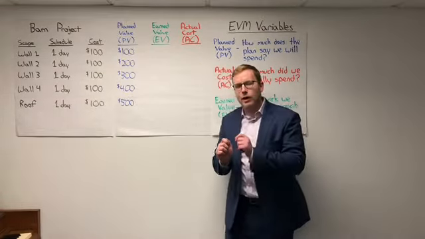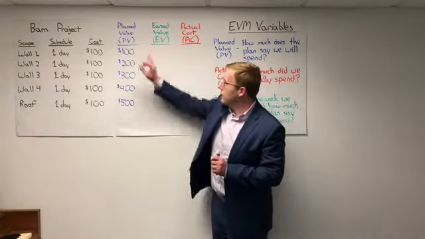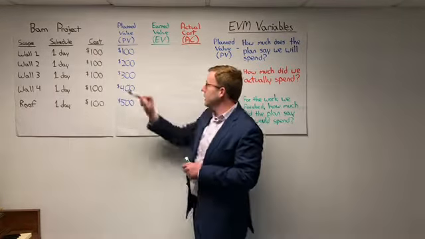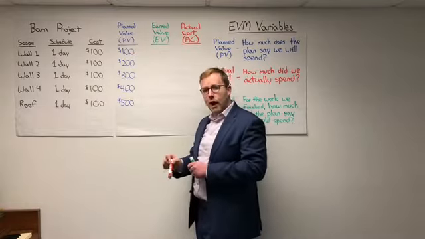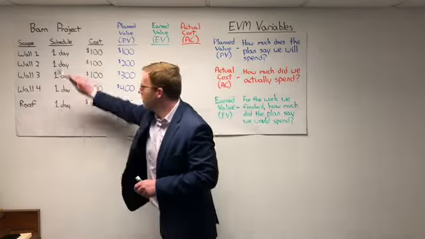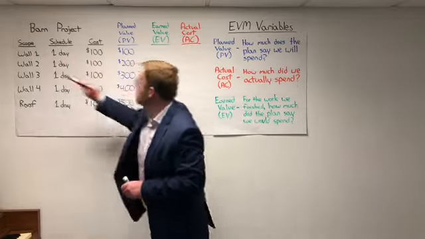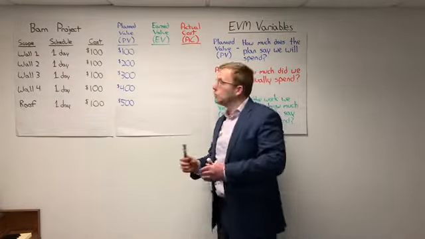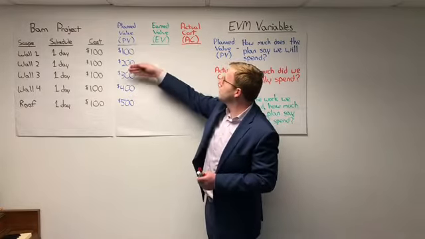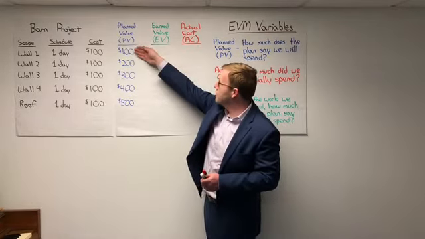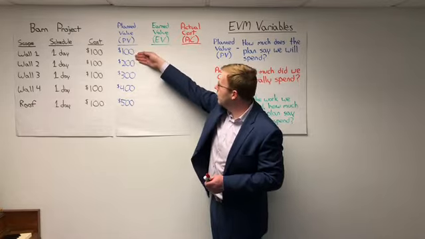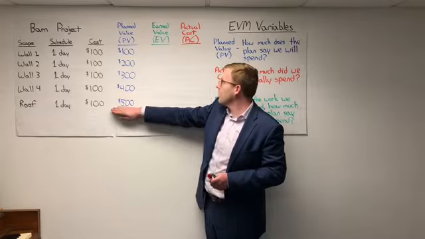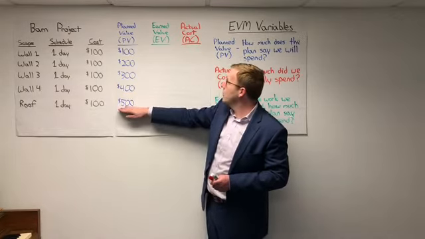And again, I want to emphasize, yes, I'm talking in dollars, but that doesn't just represent the cost, does it? This $100 of planned value also represents 1 day of work being done for 1 deliverable being completed. In this case, the first day should have completed wall number 1, right? So this is a cumulative total. At the end of day 1, it's $100. At the end of day 2, it's $200. So forth down each day of our project. By the end, we will have worked for 5 days, spent a total of $500.